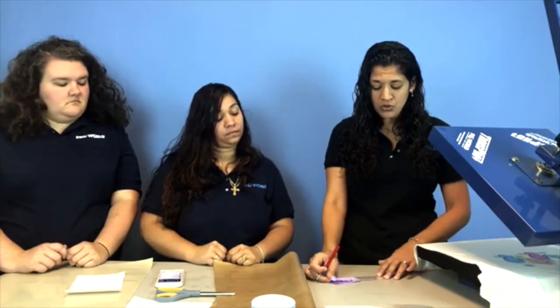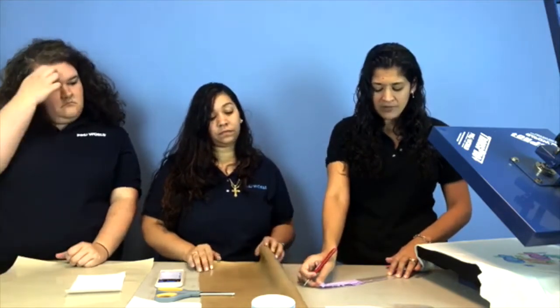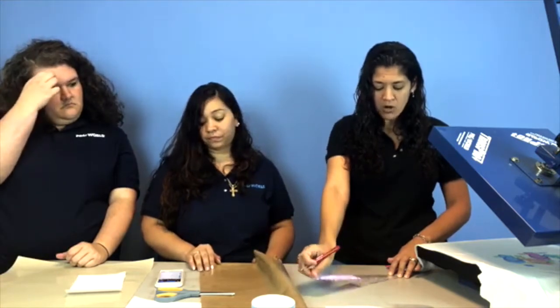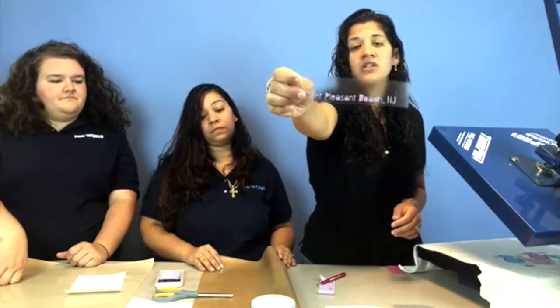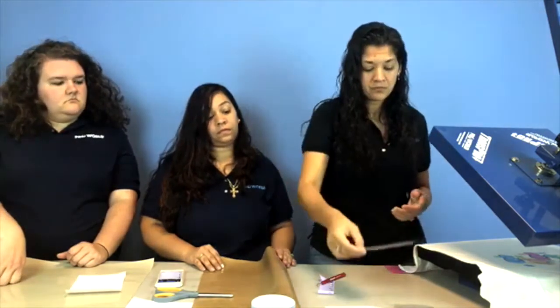You can also do it with your company name. I did this in vinyl today, but you can do custom transfers. You can order these, and these are just like name drops. They're at the bottom. They're very small, as you can see here. It's just tiny because it's going to go underneath the transfer.